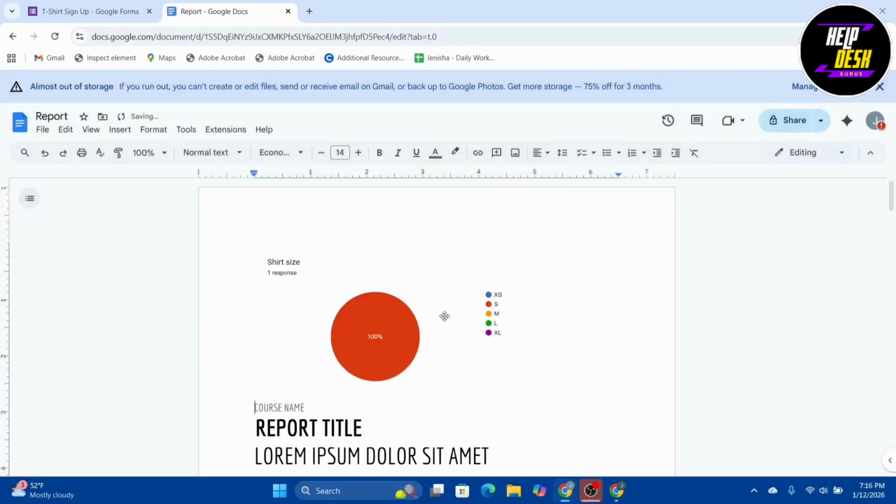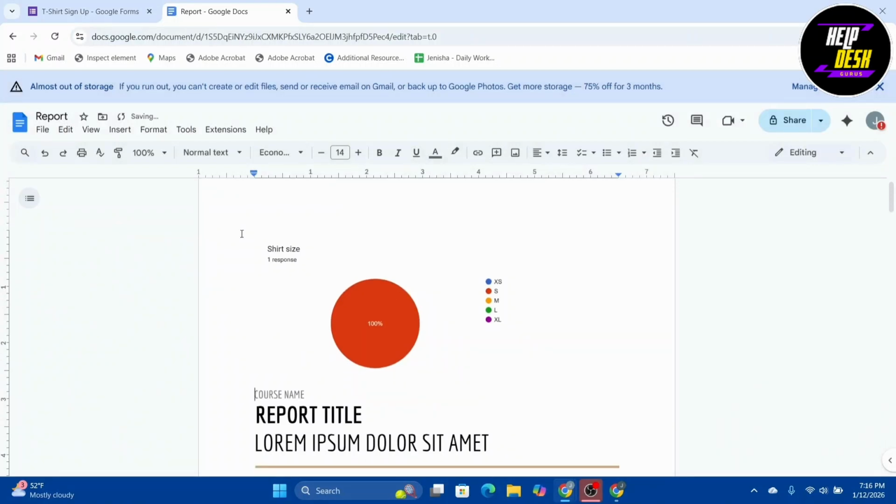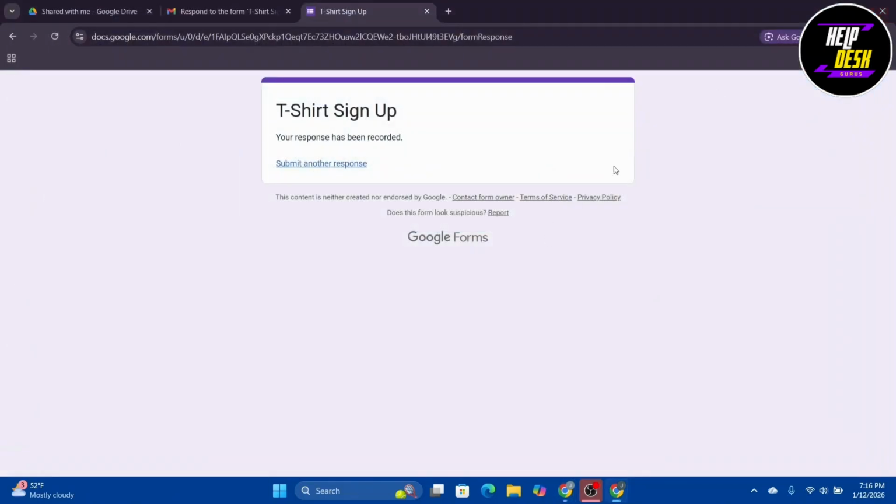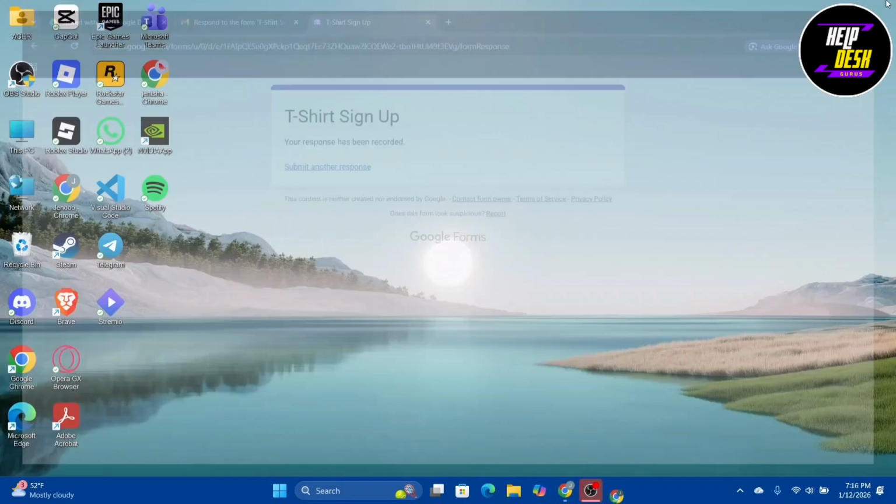Click on paste, and when you do, you'll find the chart available on your screen, which you can use in your docs, and later on you can save it on your device and open it in your Word document instead if that does not work. And that's it. Usually, copying the chart from Google Docs is pretty easy.